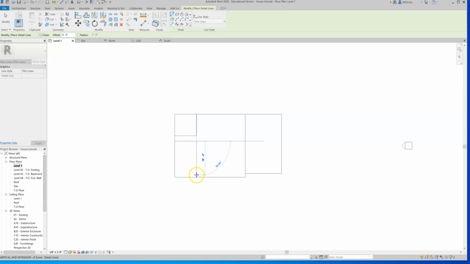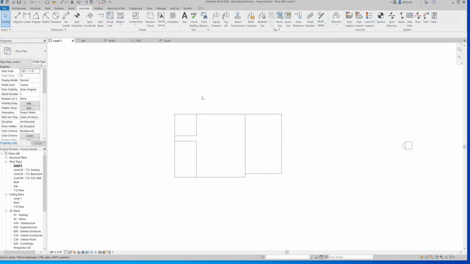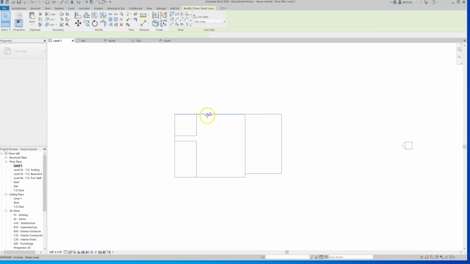Maybe this is one big room. Well, that's a pretty big room. 20 feet. Well, maybe it's a master bedroom and there's bathrooms and closets built into it, right? So we'll go ahead and we'll just continue that wall on. And if I want to stop drawing lines, I can hit escape on my keyboard twice to clear everything and get my cursor back. So go through, that's your step right now. Detail lines and fill in all the interior walls of your home.